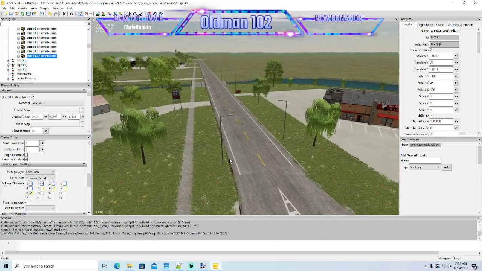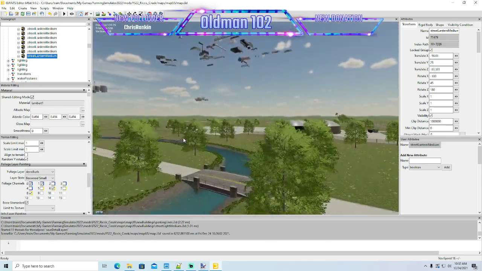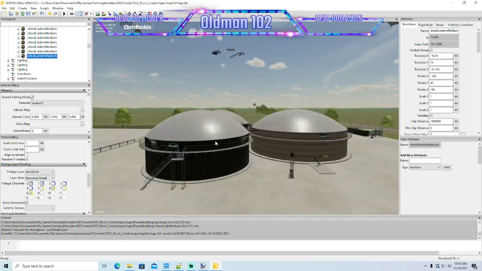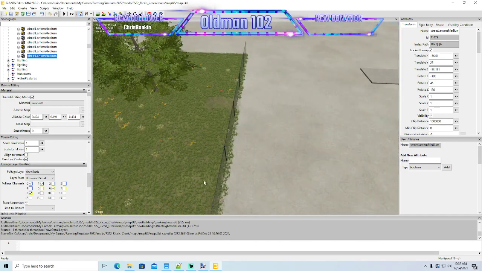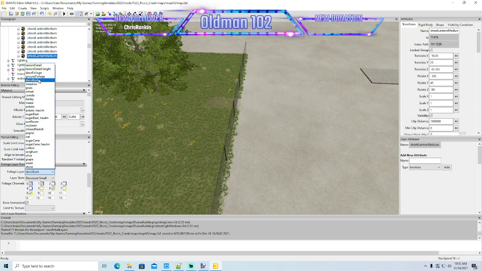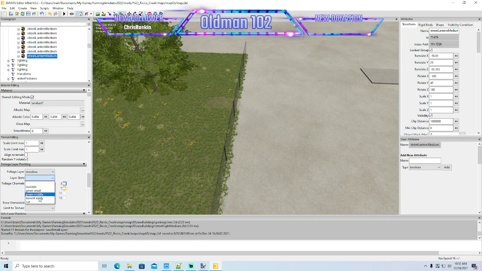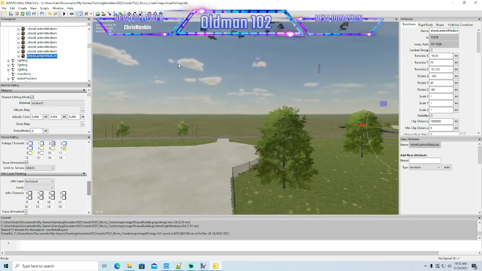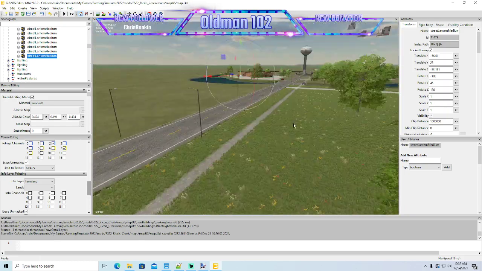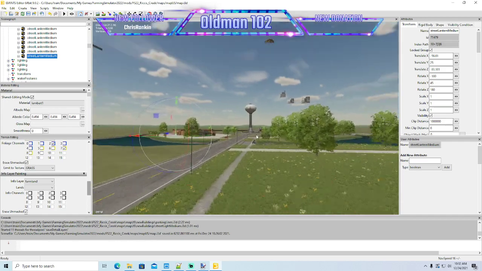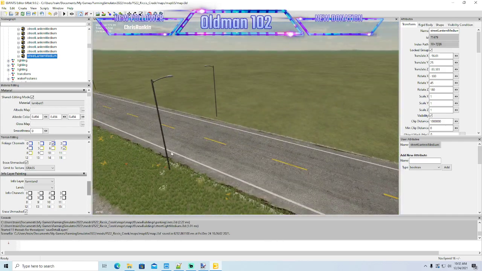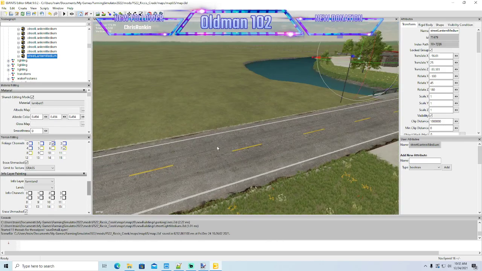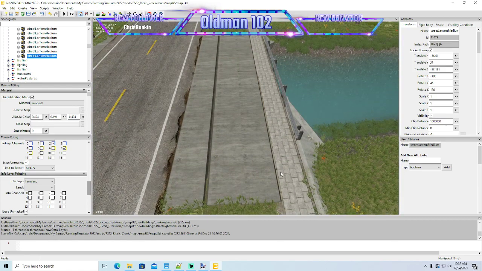Alright, so let's take care of that little bit of a missing grass back here first. So that's the first thing I wanted to take care of. Let's go back to meadow, harvest ready, limit to grass. Alright, so that's in. Second thing I saw, I gotta reload. I'll mess with my streetlights off camera because I'll probably mess around with them for hours just so they're lined up perfectly across the street from each other. I'll take care of that off camera.